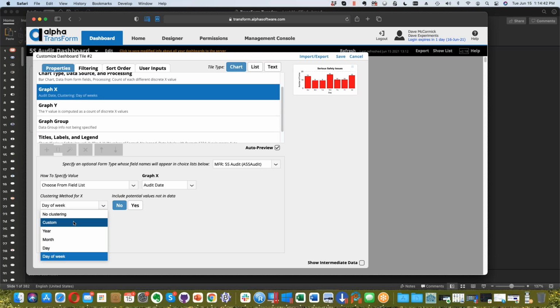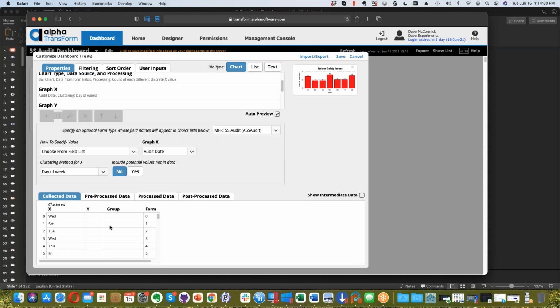And to make sure that the data in your TPL expression was right, we actually have this cool little feature here called show intermediate data. What it does is it shows you which forms, as they select them, are going to go to which days. So the first form, well, we start with form 0, goes on to a Wednesday. The next one was on a Saturday. The next one was on a Tuesday.